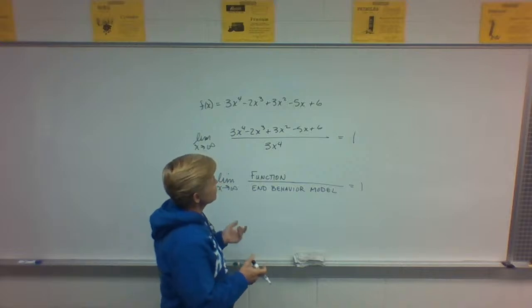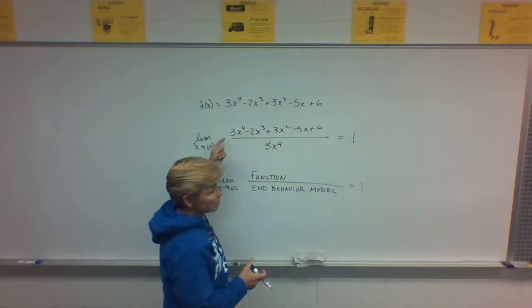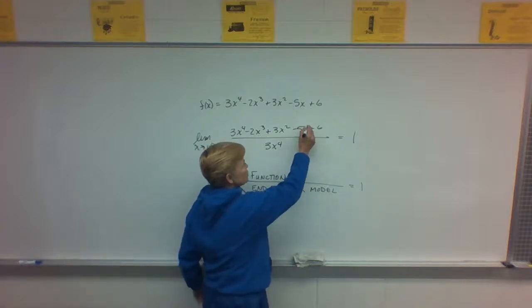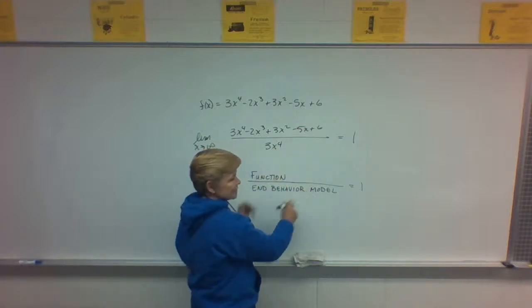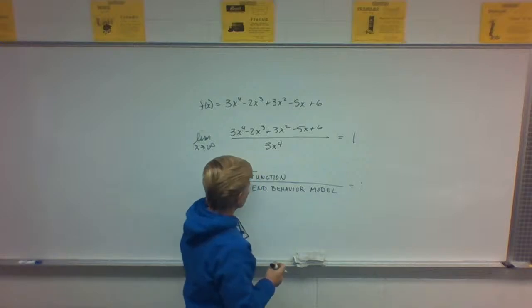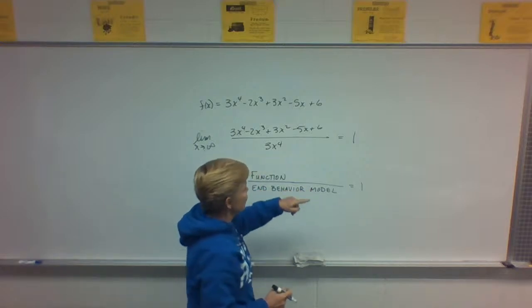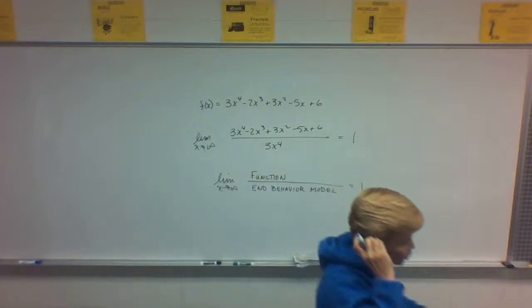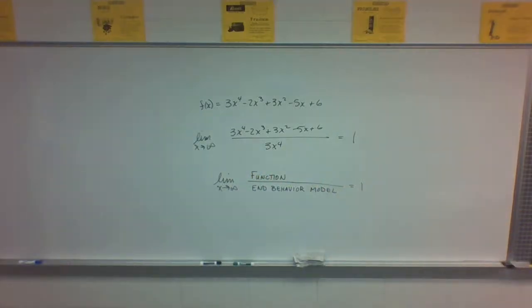And you're going, well, it's an easy choice. You're not always dealing with polynomials. You may have to pick and choose among things that are not polynomials that you're not so familiar with and test this. See if the function divided by what you have chosen is 1 when x is huge. And if it is, if it gets closer to it, then you've chosen the correct end behavior model, and that's how you test it.